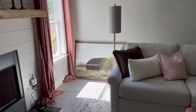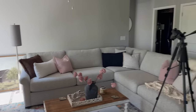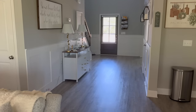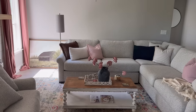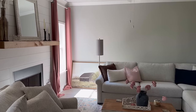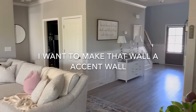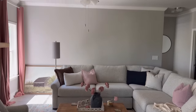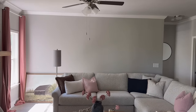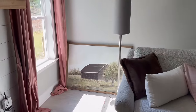Now, my thoughts for this wall is, and I'm just trying to step back so you can see how well that's going to go. And how well, let me move this tripod, child, because it's all in the way. Look, it just falls in with my stuff. It falls in so nice with my mirror, my furniture, and those pictures over there. So it goes so much better than those three metal pieces that I had up there. I was trying to take those down for a long time, but I couldn't find anything. But this right here, this is my new favorite baby.